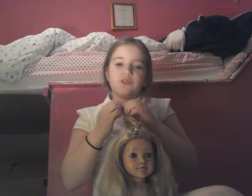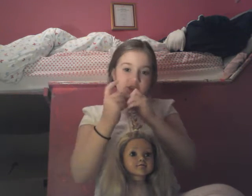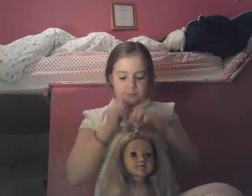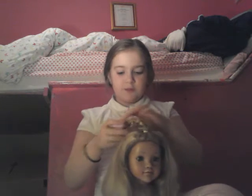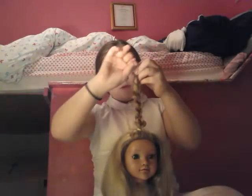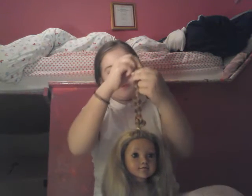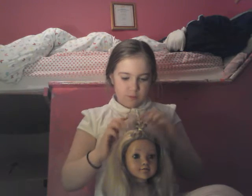This is a really quick hairstyle if you are running late and you want your hair to be up in a ponytail but still look cute. Teenagers can wear this as well. Once you get to the end, you are just going to get a normal loom band and tie it together, ending the plait at the end.